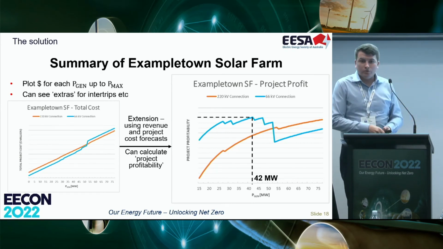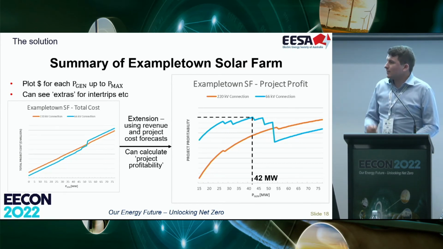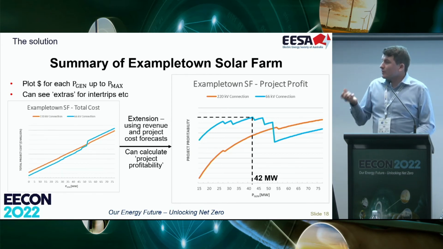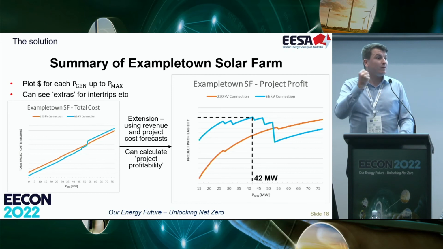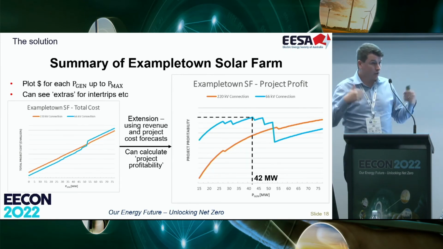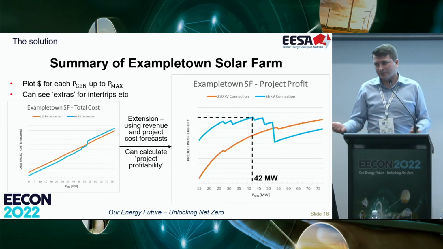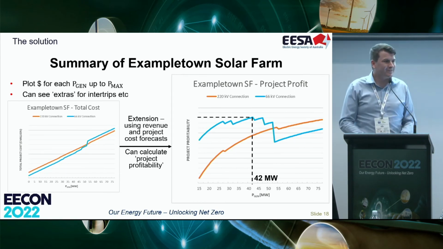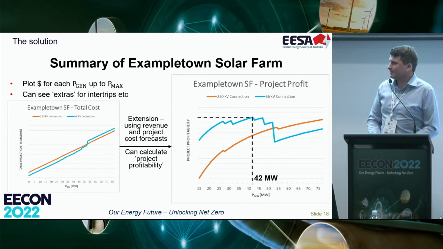What we can also do with our developer friends, or someone that's helping them with their financing, is help them to quantify the revenue associated with that generator. As the generator's Pmax goes up, it will generate more power, generally, assuming it's not curtailed, especially at this generator size. And we know it won't be curtailed because we did all the studies to confirm, at least thermally and for system strength, that it's not going to be curtailed.